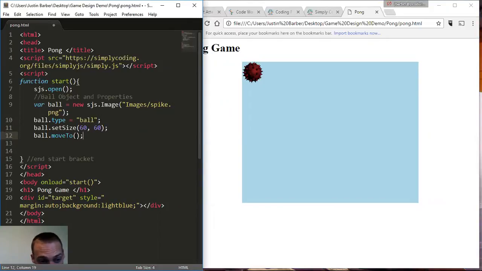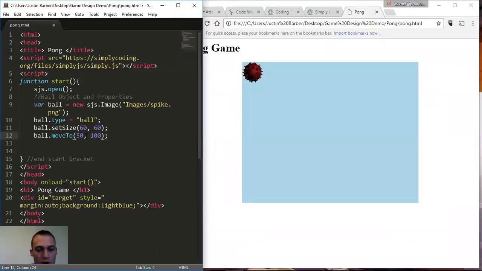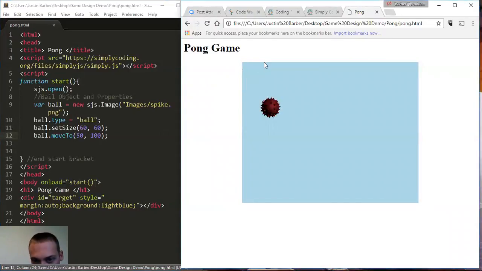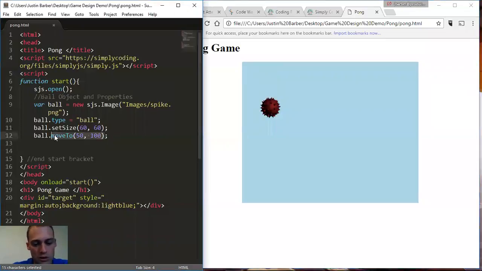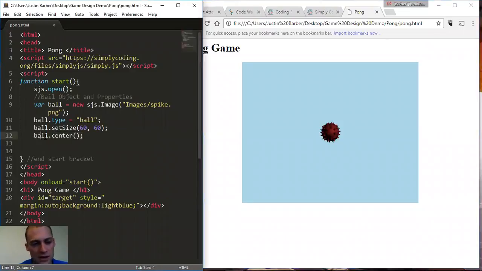We're going to get to gliding and moving it. So if I said move to 50x, so 50 in the x direction, so this right here is 0, 0, this top left corner. If we go 50 over, it might be there. I can't remember how big this screen is. I think it's 400 by 500 or something. So if we said go to 50, 100, it moved 50 to the left and then 100 down. Okay, so we can put it wherever we want. Or you can just tell it to center. And now it's in the middle. Okay, so again, you use the name of your object and then you just tell it what to do. You are its master.